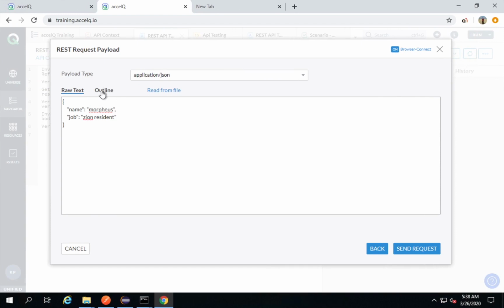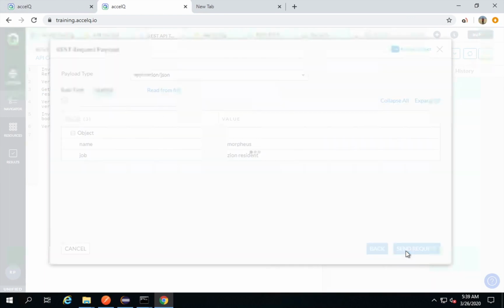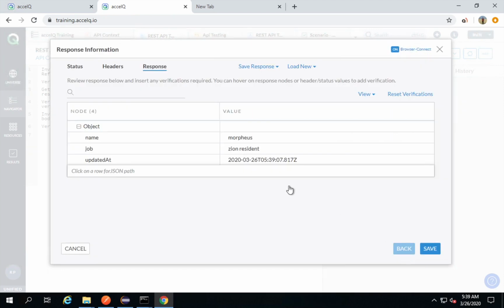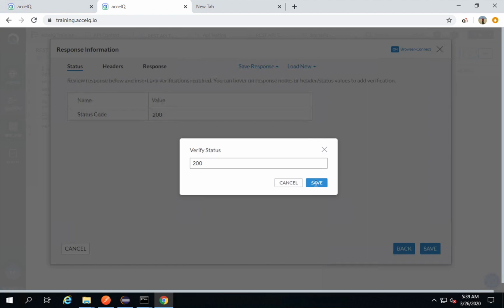And if I go to the outline, again I can do the referencing or add parameters, but for this particular request I will leave it as it is. I will click on send request, and I have got the response. I can do the verification on status code. So I will say add verification on status code and save it.